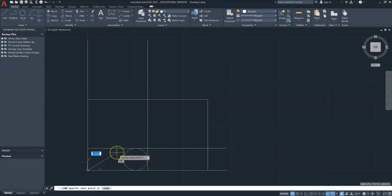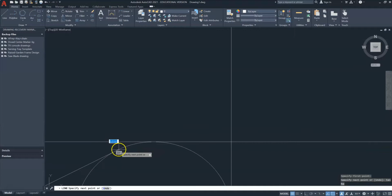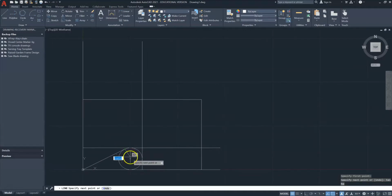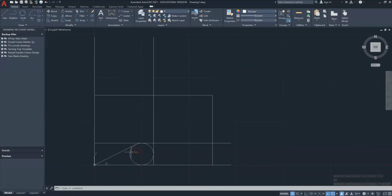So in order to create a tangent point on a circle, I can just go ahead and type in the word tan, T-A-N, and hit enter. And as I go closer to that circle, you can see that tangent icon starts to appear. If I left click on that circle, it'll make sure that my line has a tangent point to that circle. I'll hit escape, and that shows me that I have the start of a detail. Now I have some trimming to do, which I'll show you here in a little bit, but you can start to see that bottom edge profile.